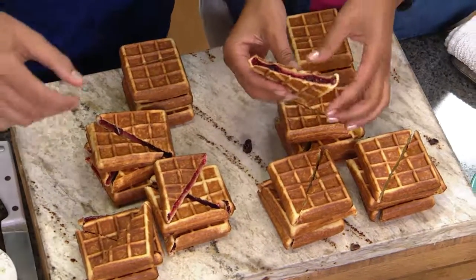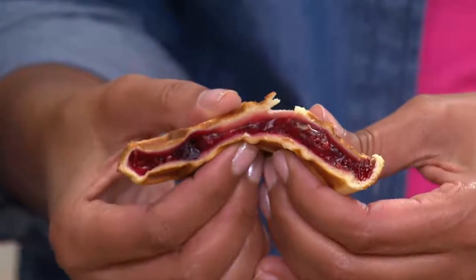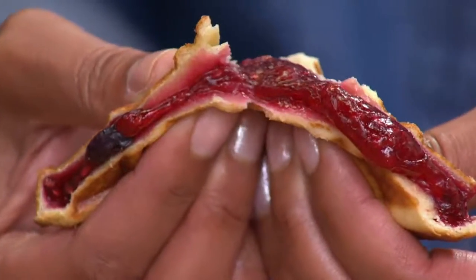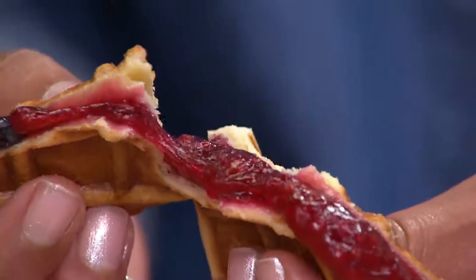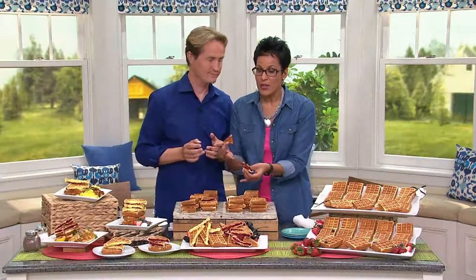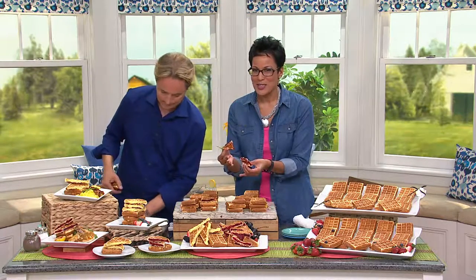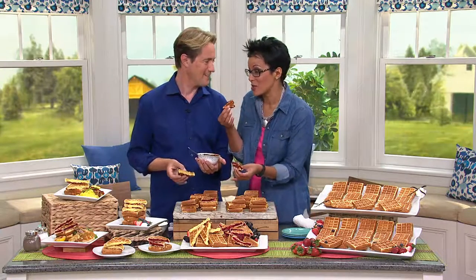Imagine starting your morning with a waffle that bursts when you cut into it or when you bite into it — it just completely bursts open and you see all of that berry goodness. I'm going to take this up to my mouth. This is the fruit one. If you want the combination, fruit and custard, that's the one that's more limited — you get nine of each. So get on the phone so that you can get the combo. Every single person in your home will be going, you love me when you serve this.